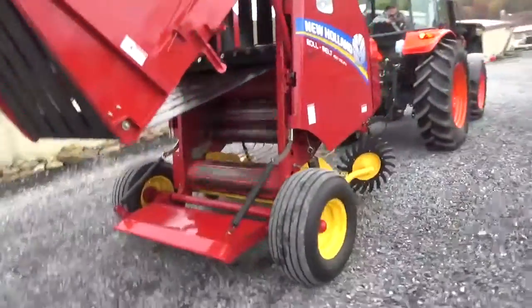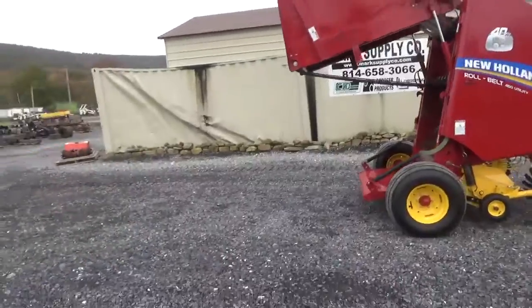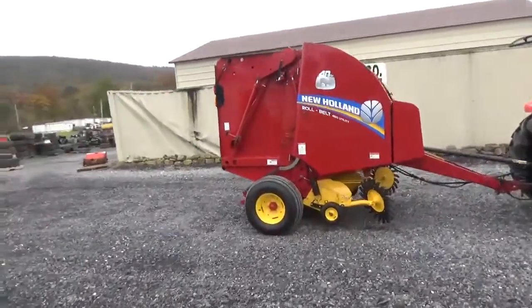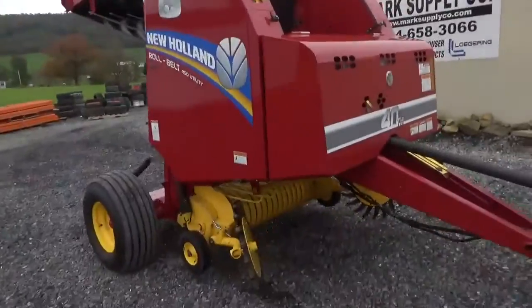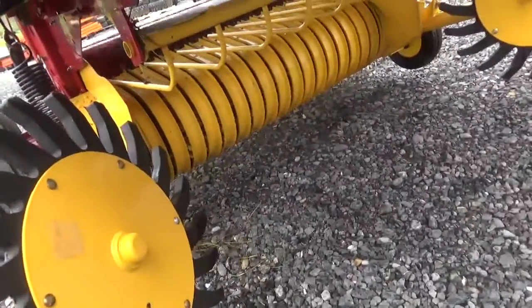I never roaded this baler. I have 65 acres here at home. It went from across the township road and back here on our property. I have nothing broke, welded. You can see how nice of a shine there is on this baler. Like I said, this is my own personal unit. Stickers are still on here for the gathering wheels. Pickup teeth, all excellent condition.